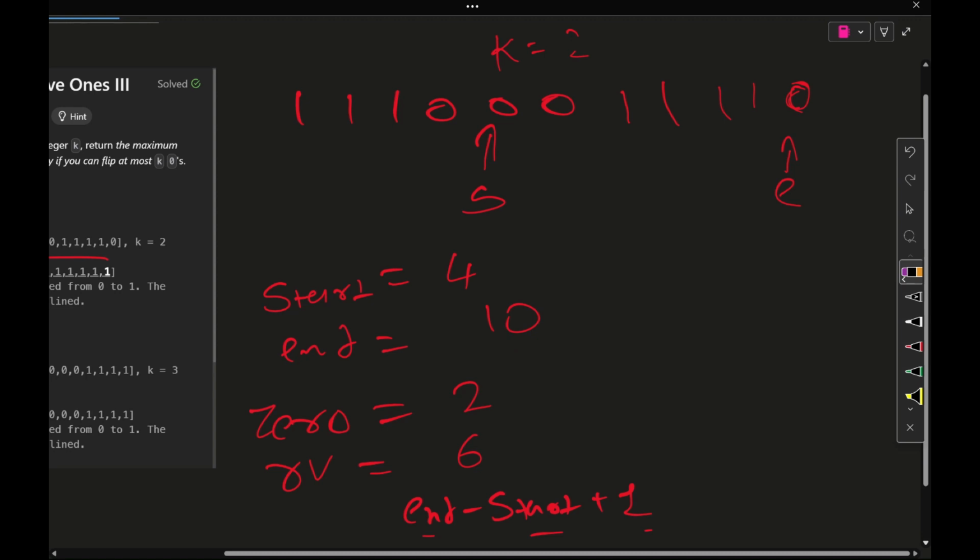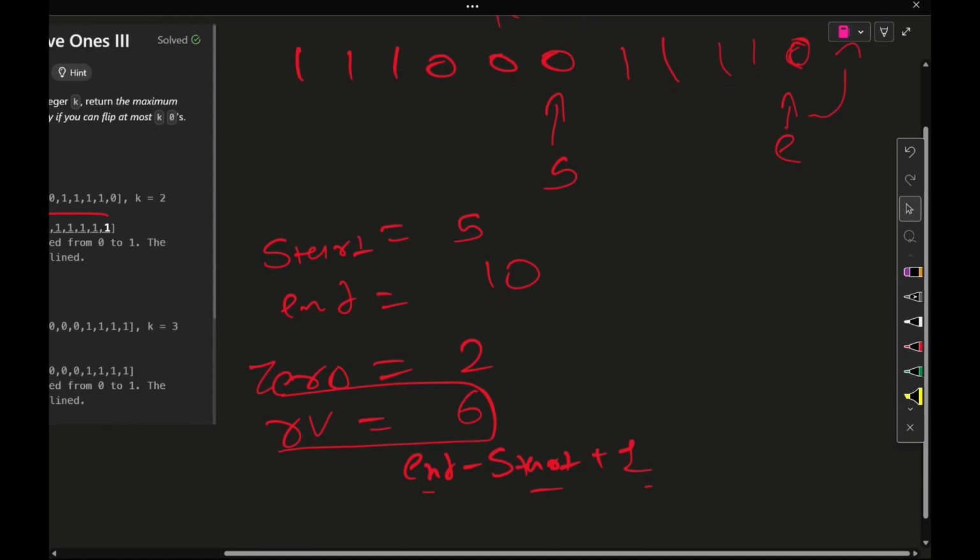But wait a second, we encounter a 0, so our zero count becomes 3, which is greater than k, so we increment our start variable, so start becomes 5. And now we have removed this 0, so our zero count becomes 2. At the end, when we reach the end of the list, we just return our rv. So this is the example.